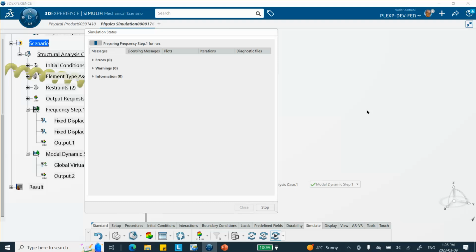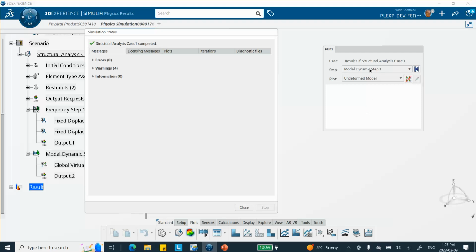It'll probably take another minute or so. Okay, there's only one natural frequency. And then it does the modal dynamics step.